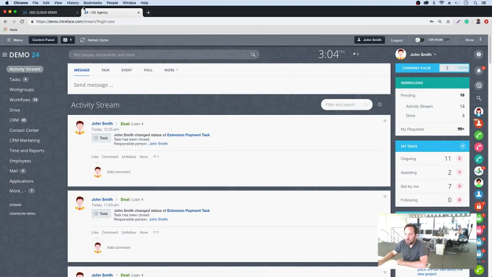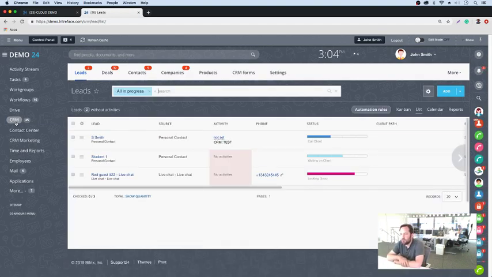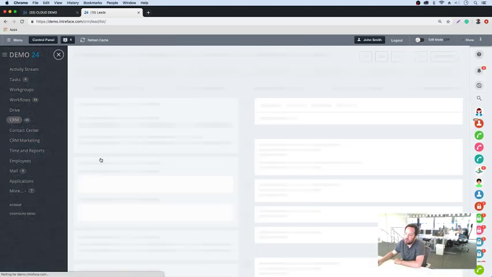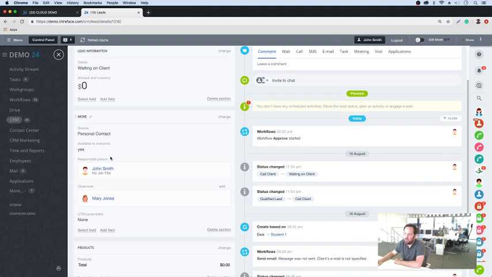So we need to be in the on-premise version of this because it's not actually possible at the moment on a cloud version. So if we go into the CRM, what I'm referring to with regards to observers is there is a field, if we were to go into a particular lead, we have observers. We might want to add observers in if they are assisting with a particular lead. Some people have their leads in Bitrix set up so sales agents can only see their own leads, which is very common inside Bitrix.